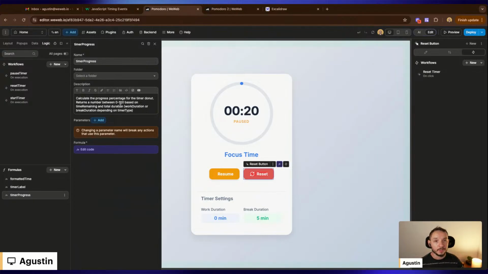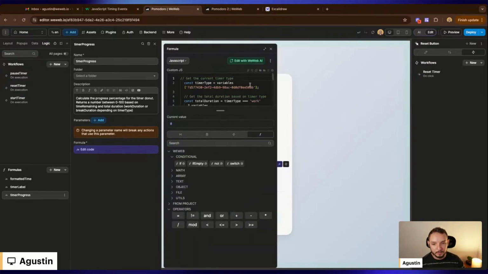So guys, do you agree that in order for us to understand how far along the circle is, we need to understand how much time we have remaining from the countdown, and also we need to understand what the total is, right? Because that total is going to be changing, right? It's going to be changing between 25 minutes or 5 minutes, or we can input whatever value we want. So this is what this formula is doing.